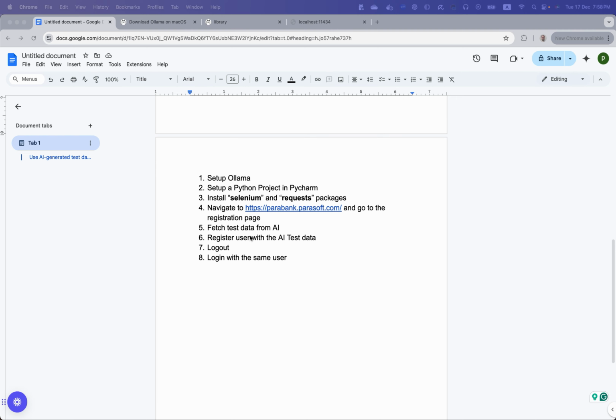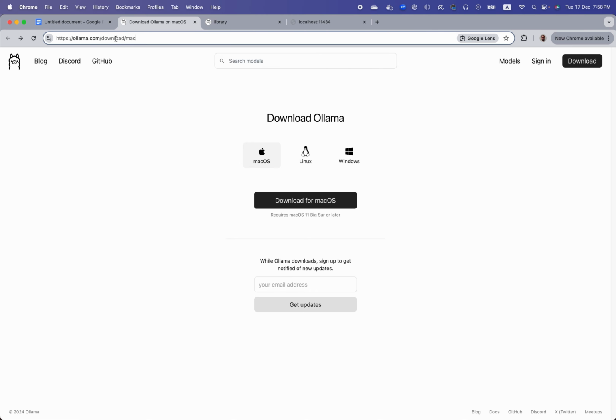So let's start. For installation of Ollama, you can navigate to the Ollama download website. Here you will be provided with different options, depending on which machine you have. You can download the machine-specific installer and then install it normally, like you install any software on your local machine, through a wizard. At the end of the wizard, you will also get an option to install the Ollama CLI, the command line interface. Please do that so that you can access Ollama through your terminal.